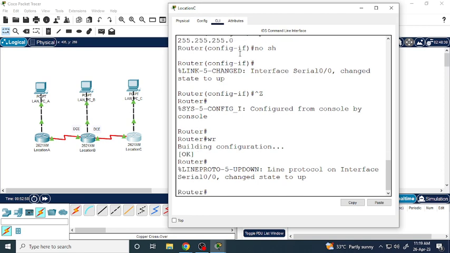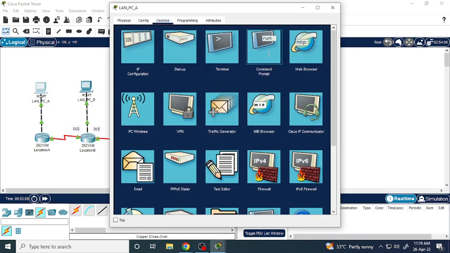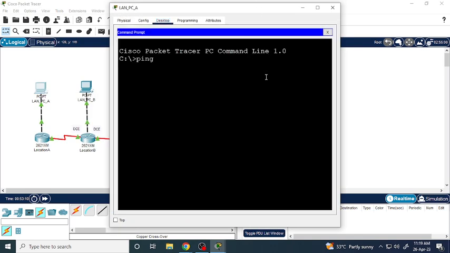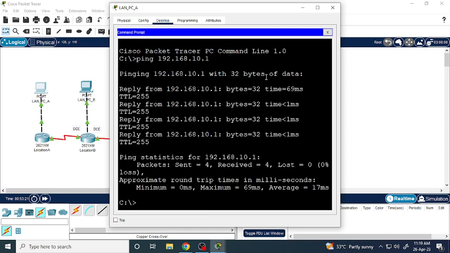So right now what we did is we have upped our links, and let's check some basic commands. For example, if we want to ping 192.168.10.1, okay, so it's working.